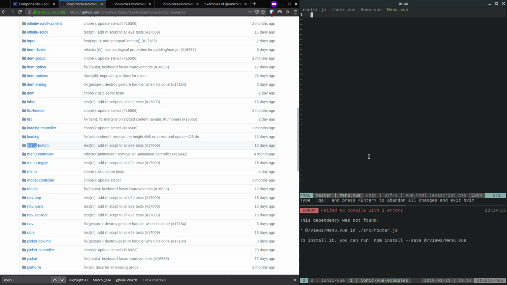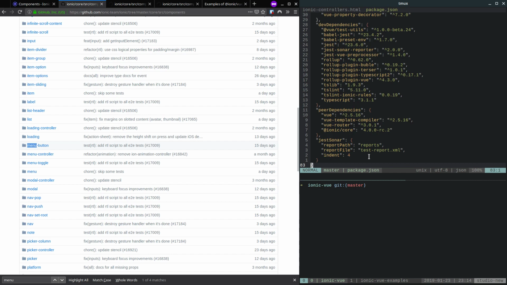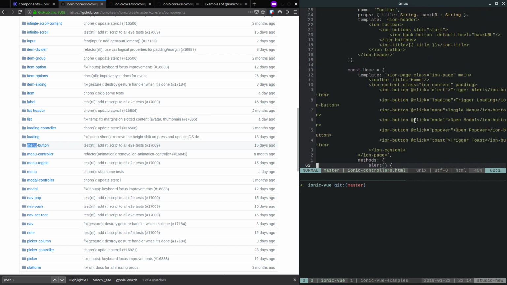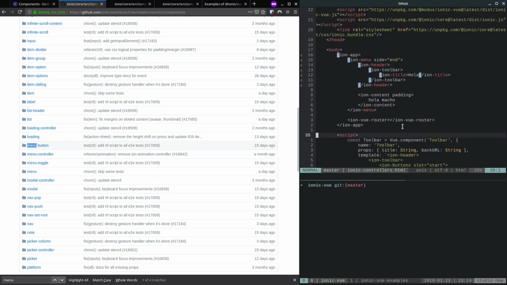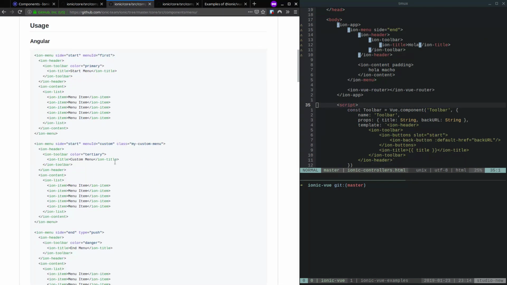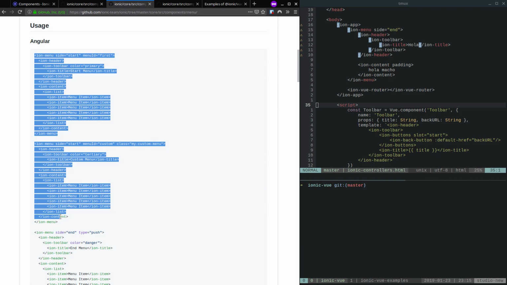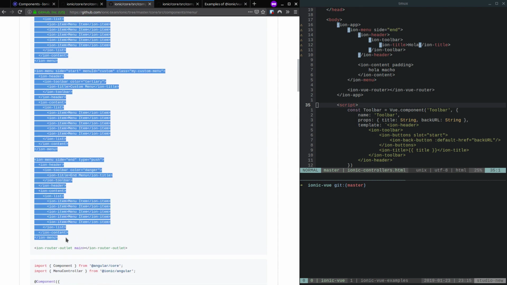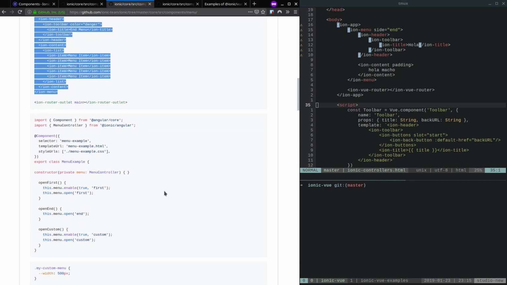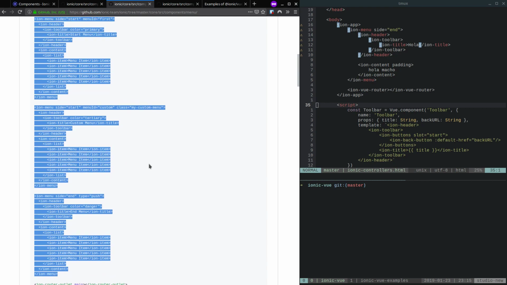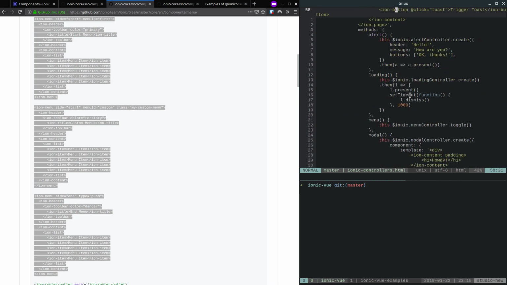Okay, so I will fall back to one of the other examples I created way back when. And let's copy, actually, let's see what they have in mind. Look. The good people of Ionic have created the menus for us. Nice. So we've got 3 menus. So let's create them. Let's have a look how I did that before. Just menu controller toggle. Okay.